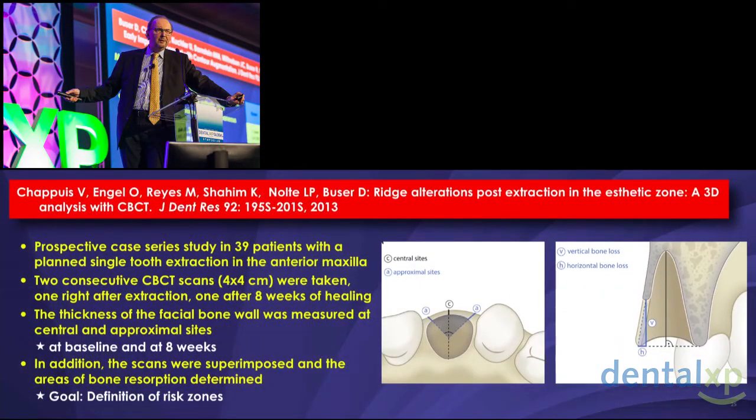What we did in our group, and this is now a paper published in the Journal of Dental Research. The researchers here, they know how tough it is to get papers into that journal. It's the top number 1 journal in terms of impact factor, with a rejection rate of 90%. So we try with our young colleagues to get into these journals, because at universities, they look into these numbers very carefully. And Dr. Chapuis, she's my best young female surgeon. I can only then discuss with our friends here to invite her once, because she's top talent. She's like what we have been 20 years ago.